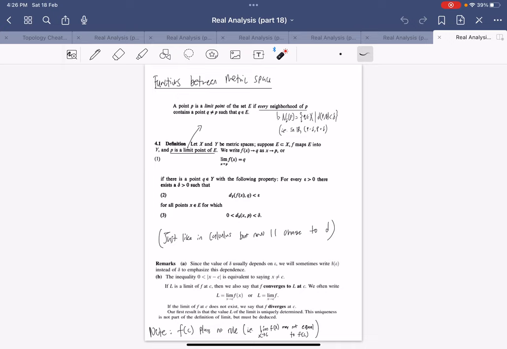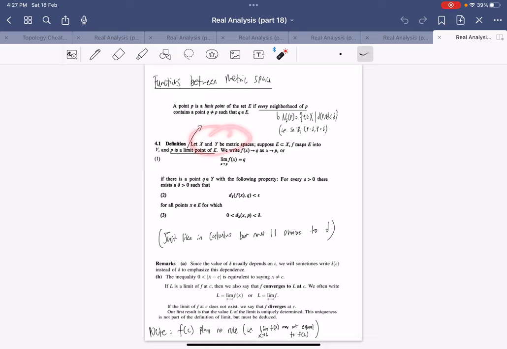With this notion, you have examples of many different types of metric spaces. You have different sets with different metrics, or different sets with the same metrics, and they are all different metric spaces. So you have two metric spaces, and we want to talk about the functions between them.